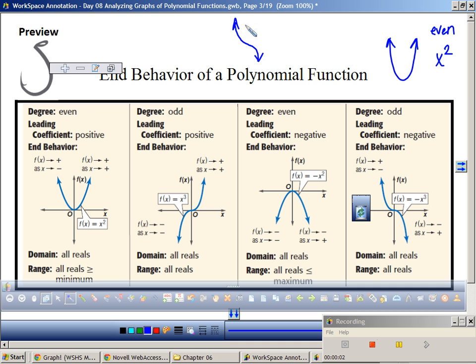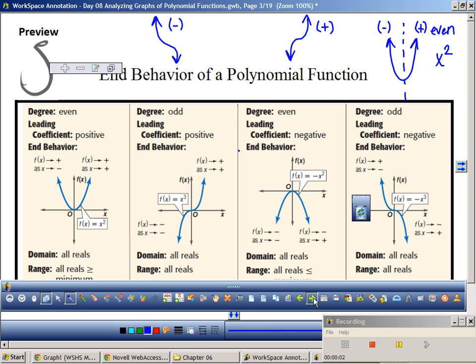The way I look at it is if I'm trying to figure out whether I have a positive function, for instance this one's positive, if I'm looking at this graph, isn't this the positive side? So a positive cube root would start like that and then go down. Make sense? And a negative one would start on the negative side. That's how I remember it. Negative starts on the negative side, positive starts on the positive side. If it's an odd degree, it means it's going to end in opposite directions. If it's an even degree, it's going to end in the same direction.